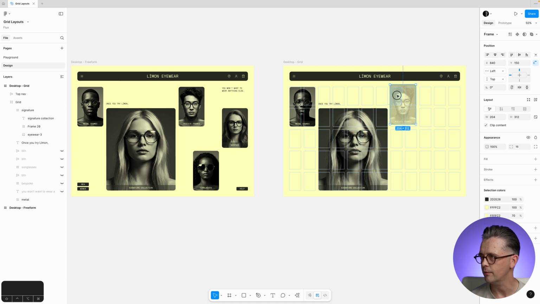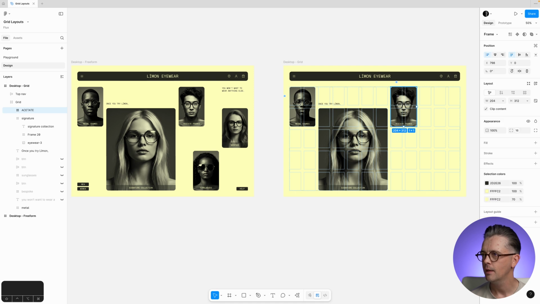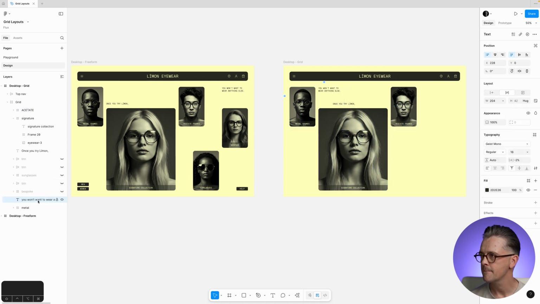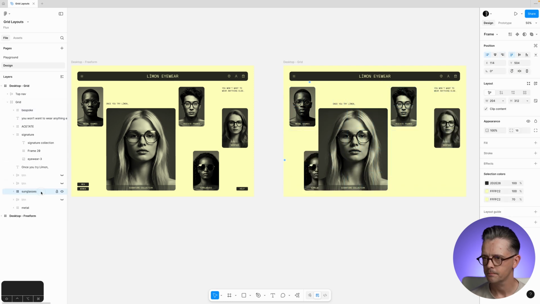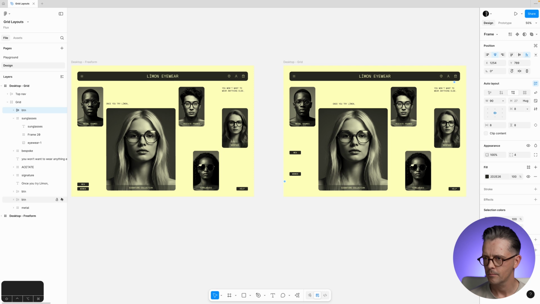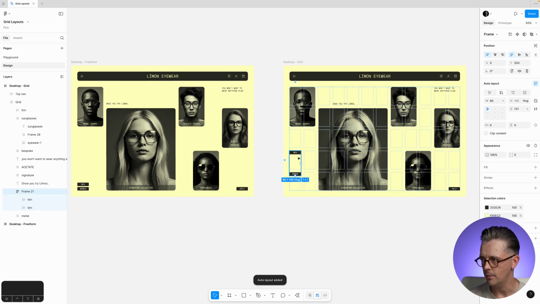Now I can see the correct frame selected with a little bit of a light blue overlay, and that's in the correct place now. Okay, I'm going to get my line, and I'll zoom through this a little bit now. I do have two buttons here, so I'm just going to select both of these for men and women, and then I'm going to press Shift A to make an auto layout frame. And then I just need a smaller gap in between these.